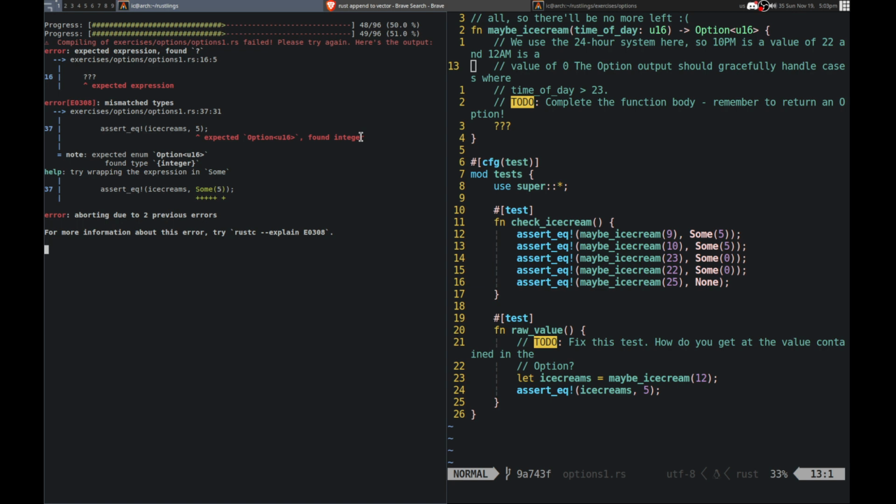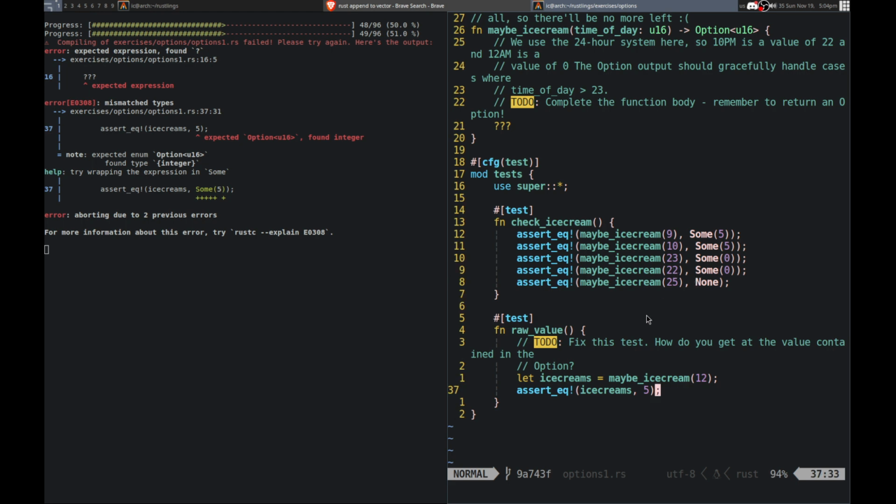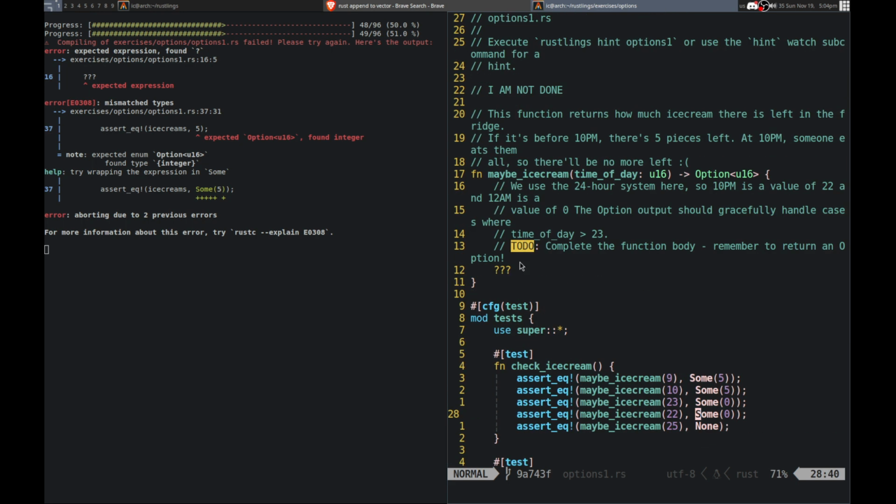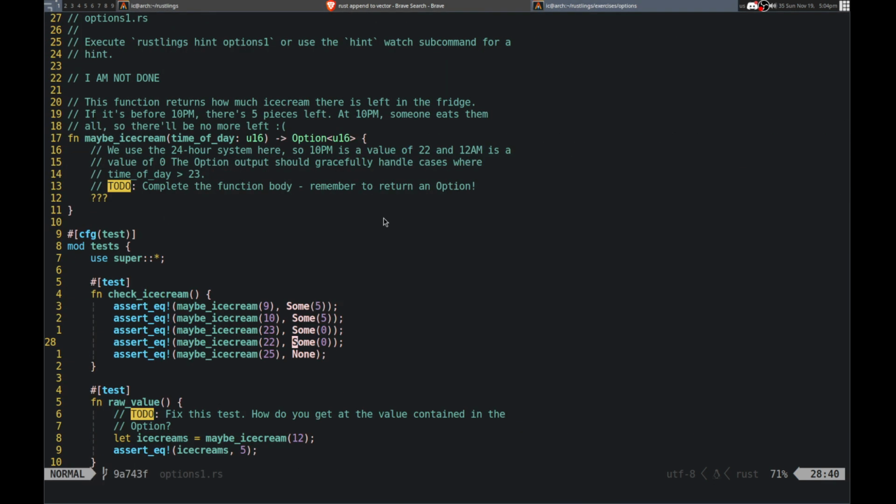Okay, option U16. Okay, 37G. So, ice cream, maybe ice cream. So I need to complete the function body, return an option. So, time of day. Ice cream, Some 5.